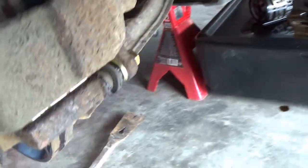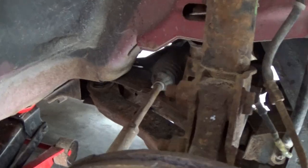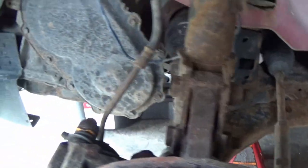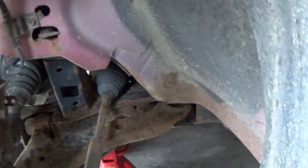The control arms are not in the best shape, though the ball joints aren't bad yet. That play in the bushing — I'm not okay with that, and it's probably just time they get replaced. Maybe we'll throw a new sway bar on it too and get new links and new tie rods. The CV axles seem to be in fine shape — no weird play or leaks in the boots. I do know for a fact the Watts link in the back is clunking like crazy and needs to be replaced badly as well. Probably going to be seeing this thing getting some new control arms in a video very soon.